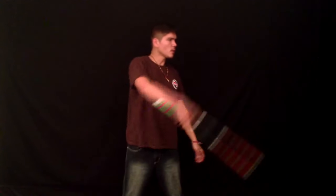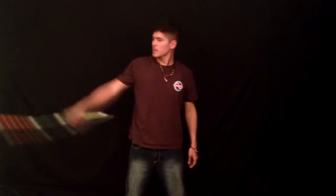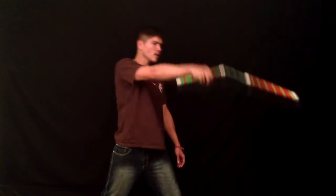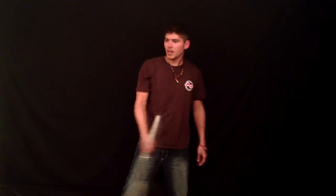We'll do it with a lightweight, though, just to make it easier, but I will show it to you on a heavier one, too. The reason why I say a heavier works better for this particular move is because you can feel the weight a little bit easier. Being able to feel the weight will allow you to know exactly when to stop it and to pull it in and out. On a lightweight, it still works. It's just a little bit flimsier is all.